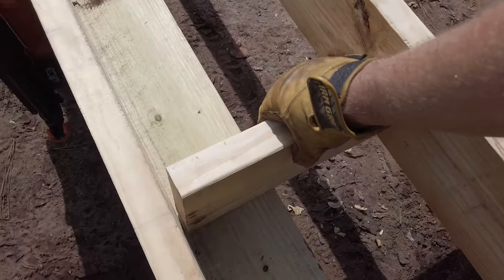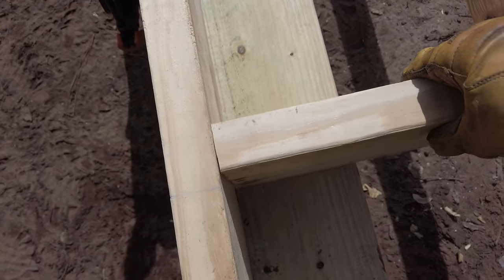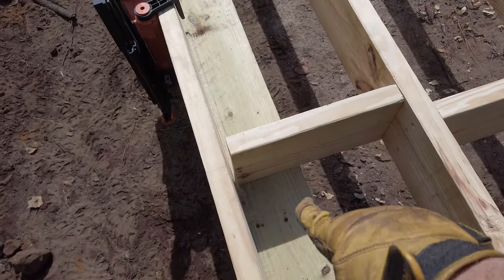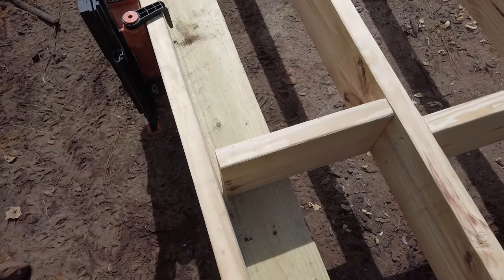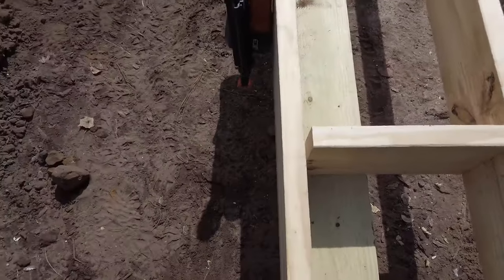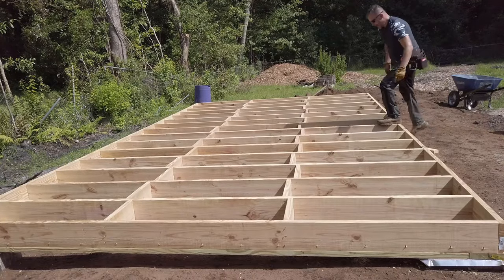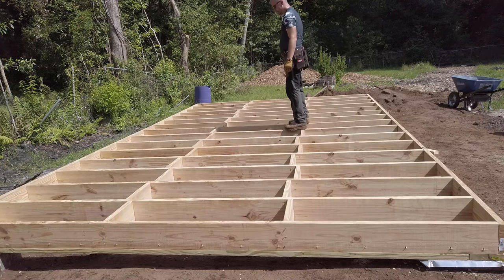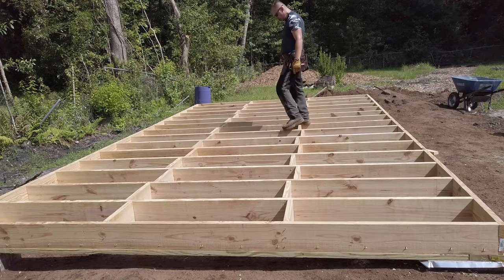You know what's aggravating is when you get through all that and you've cut them all to the right size, except for the last one. Aggravating. All right, there it is. Floor framing done. No bounce detected.